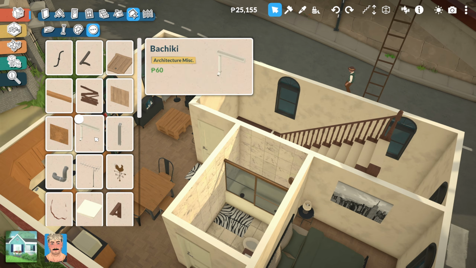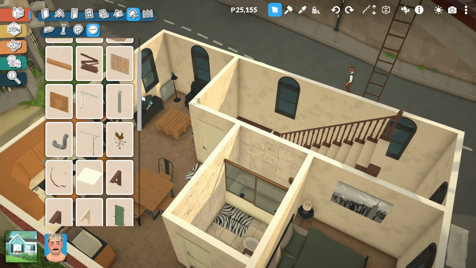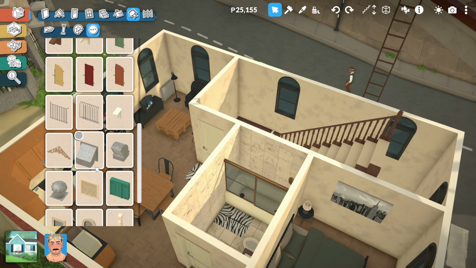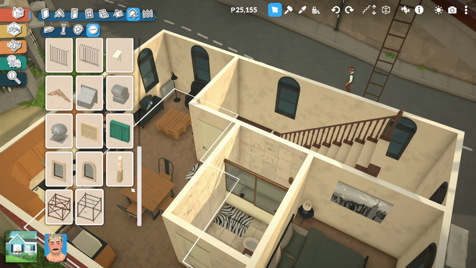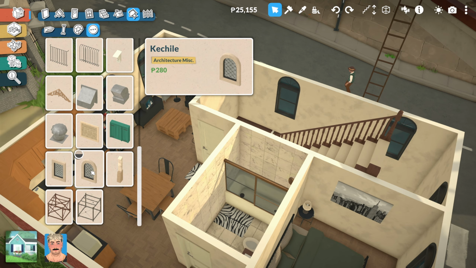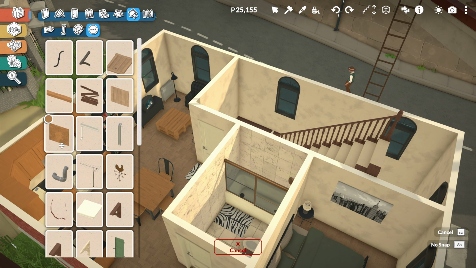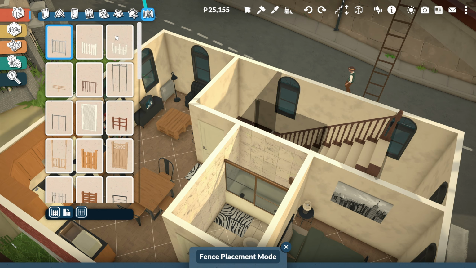You have gutters, you have like an antenna, you have wood details, you have like window covers, vents, scaffolding, and these sort of cool medieval windows. What is this? Oh, it's plywood. That's hysterical.